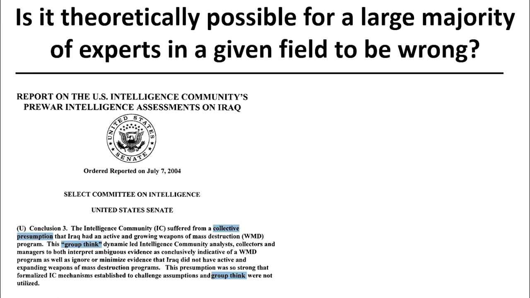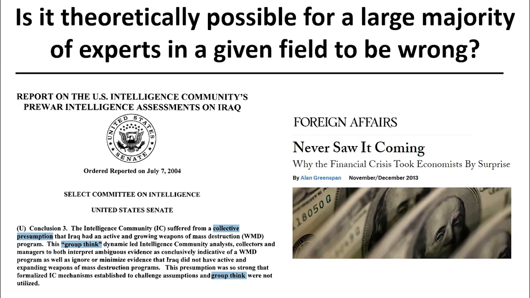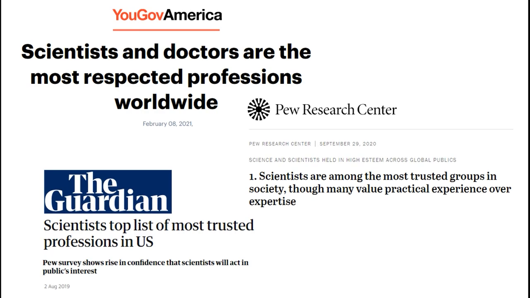It can happen with governments and intelligence experts taking many nations to war based on information that turns out to be completely false. It can happen with economics and financial experts who somehow fail en masse to detect massive structural problems that plunge the world into a global recession. And it can happen with scientists as well. While scientists enjoy the highest public trust of any group of professionals, the trust is arguably not well deserved.